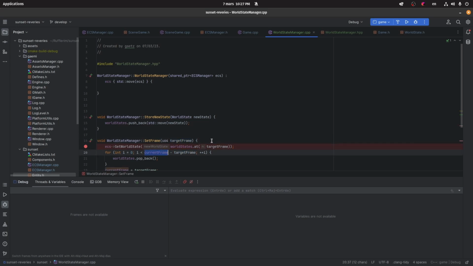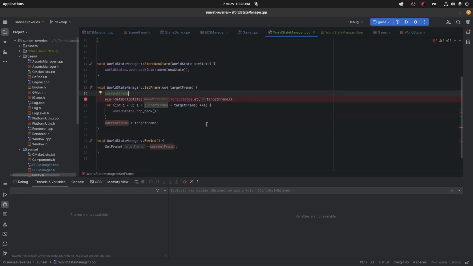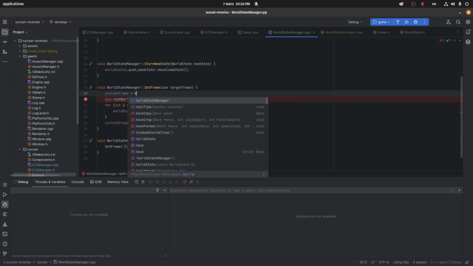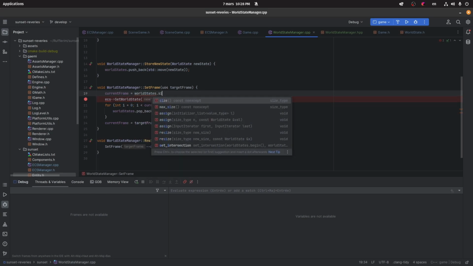So current frame here should be logically the size of my world states size.